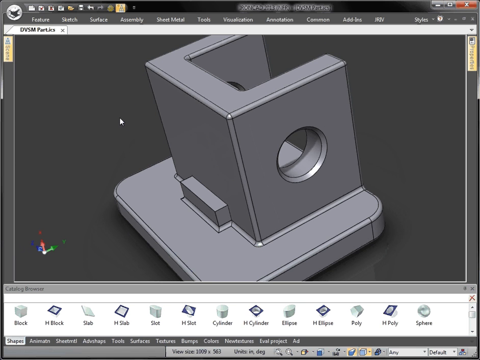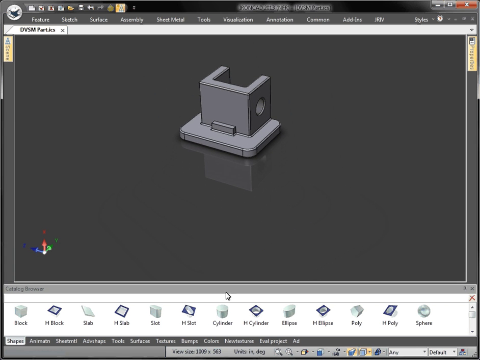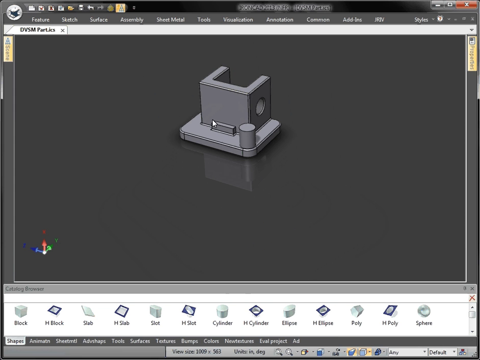Another thing that dynamic view sensitivity modeling does is resize your features based on how zoomed in or out you are on the part. So for instance, if I go way out on this part, like this, and I drag the cylinder to the center point here, see how that feature is relatively big. What IronCAD does is it understands this part. If you zoomed far out, it's a relatively big part, so it brings in the feature relatively to scale based on how it's zoomed in.